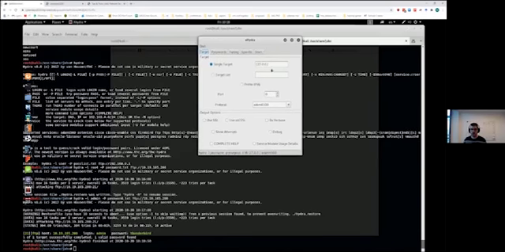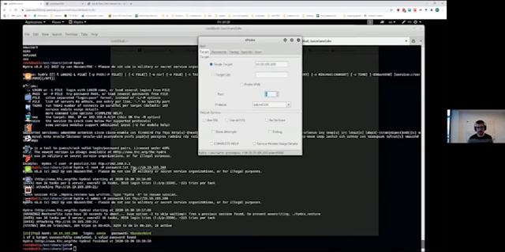I just want to show it to people that do like GUI things. So this is again Hydra, just with a GUI interface. So it's similar, right? You can put an IP here. You can check the port that you want because it's FTP and so on.